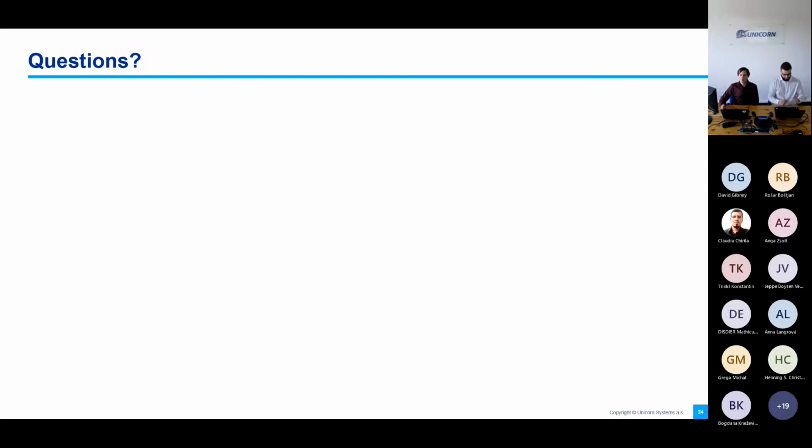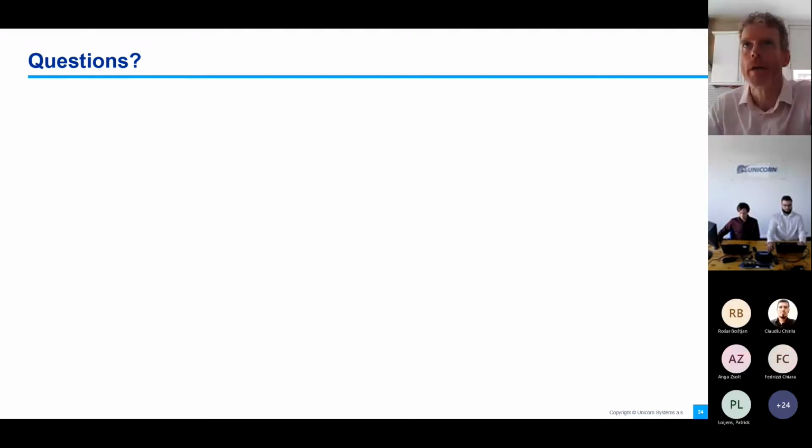This is all from this integration part. Are there any additional questions? So I don't see any. Let's have a look. I'd just like to see if there are any hands up. I think there is. No, there are no hands up at the moment. Just double check that. Okay. I don't think there is. Let's just check the chat. Yeah, so there's nothing. So I think you're good to carry on, Roslav.